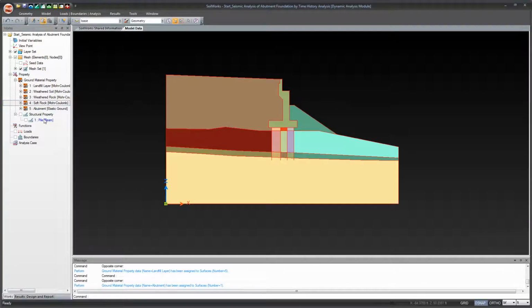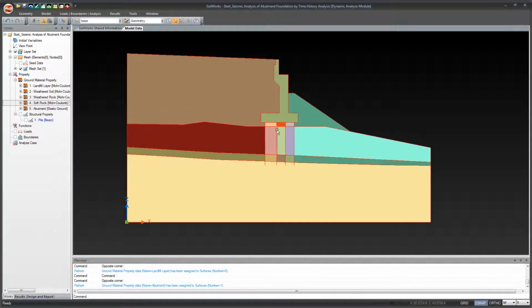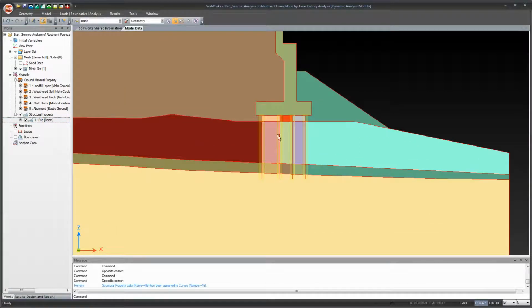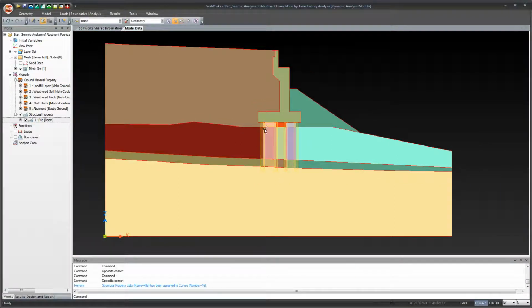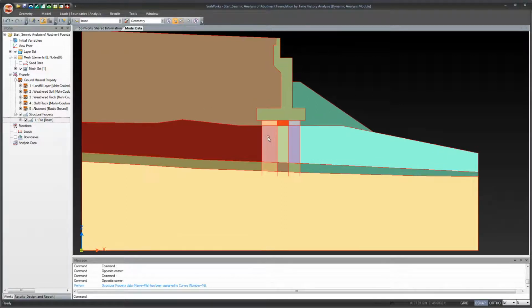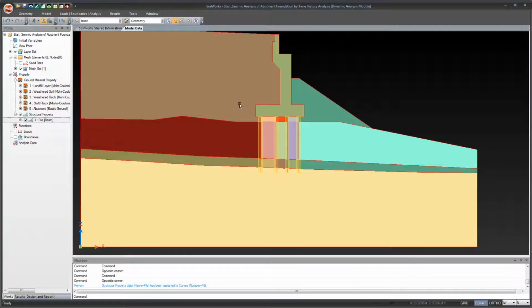And then last, our structural properties, we'll assign to these 4 lines. So here, these will be our piles. So we'll just window each of these. And then we'll do the same process, just drag and drop. And as you can see, these are highlighted in yellow now just to let you know that these have these particular structural properties, and this is just sort of an estimate of how wide those piles will be. So that's essentially how you would assign your material properties.